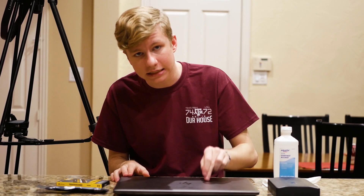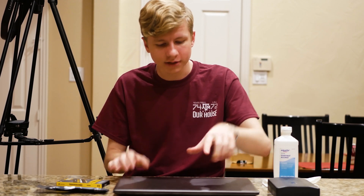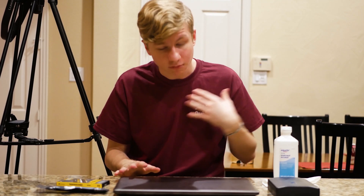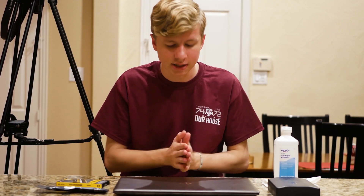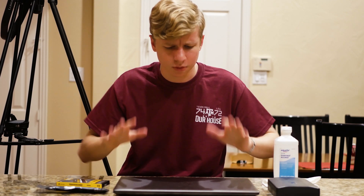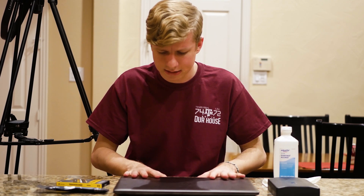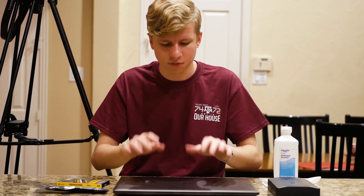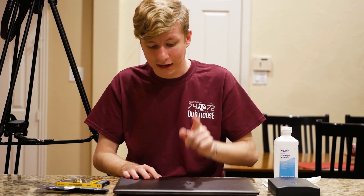I'm not swapping out the SSD. The SSD is upgradable and so is the hard drive. The one I have has a 256 gig SSD and no hard drive. Theoretically I could install a hard drive or swap out the SSD, but I'm not going to do that. I'm fine with my 256 gig SSD, and since I got it without the hard drive, I don't know if it has the bracket in there — but it has the space for it.